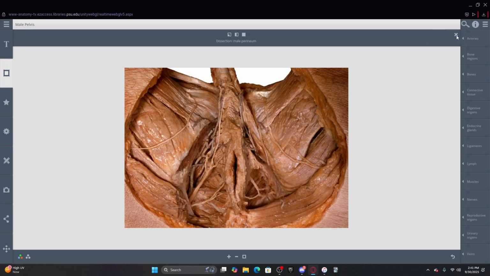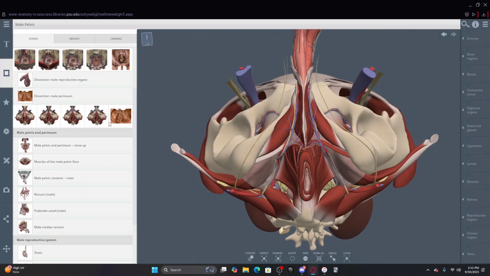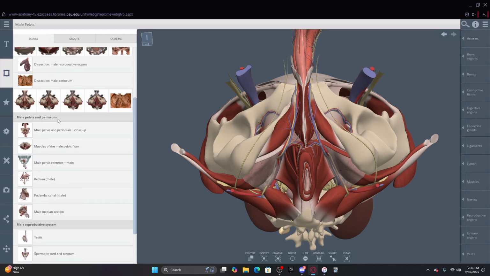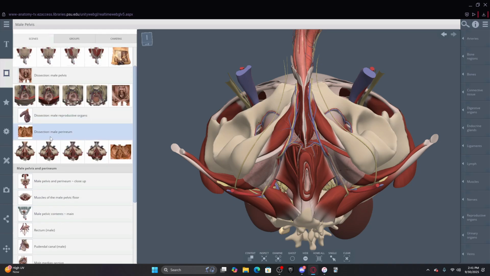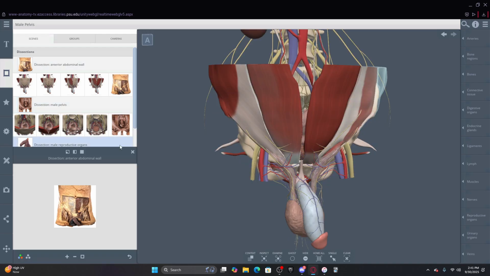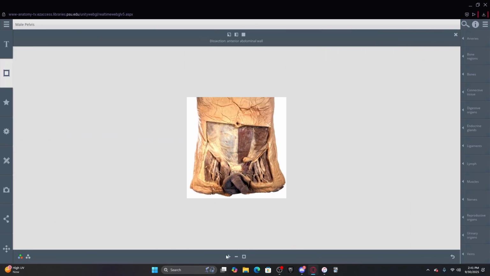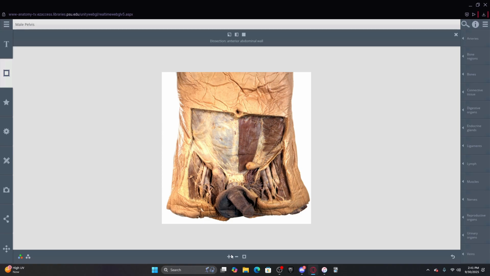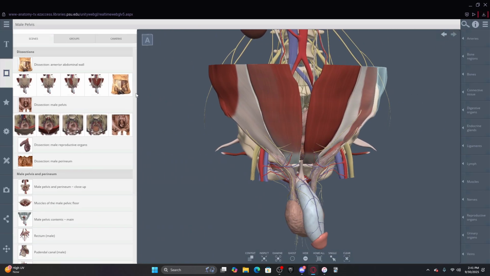So that is that dissection. Let me see if there's any more that would be helpful to you guys. This one we went over already, but I can just run through it real quick. Well, actually, no. This is more week 3. We can go through this one here.